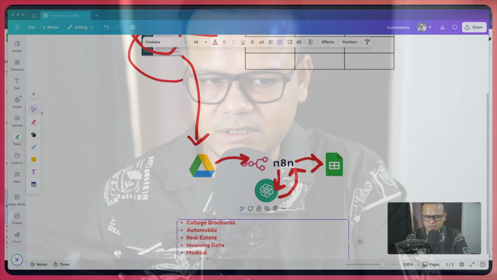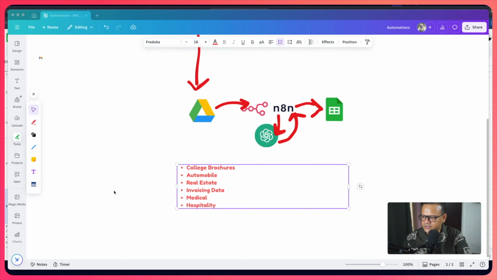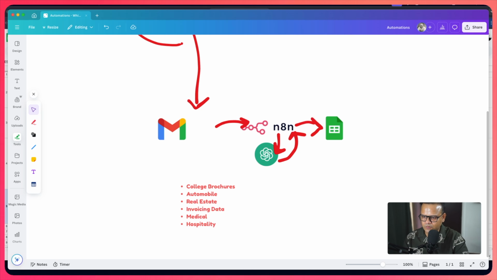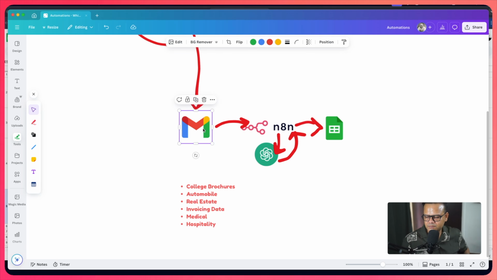I think it was fun to build this whole thing, and I hope that we come up with more ideas around this one. One thing that I missed earlier, and maybe we'll do it sometime later, is to convert this whole thing so that, instead of a Google Drive, I replace it with Gmail.